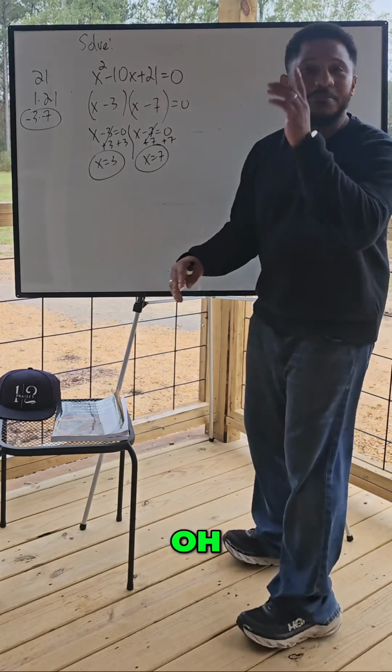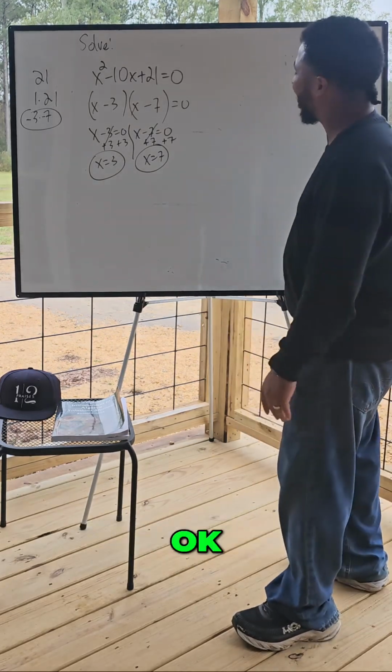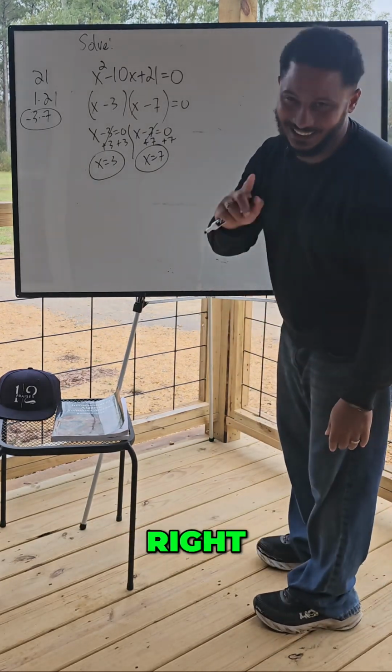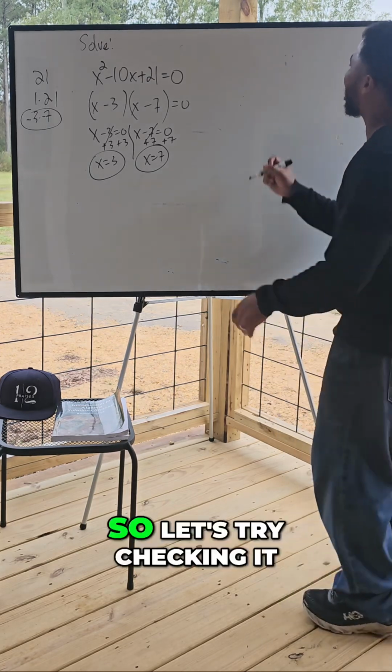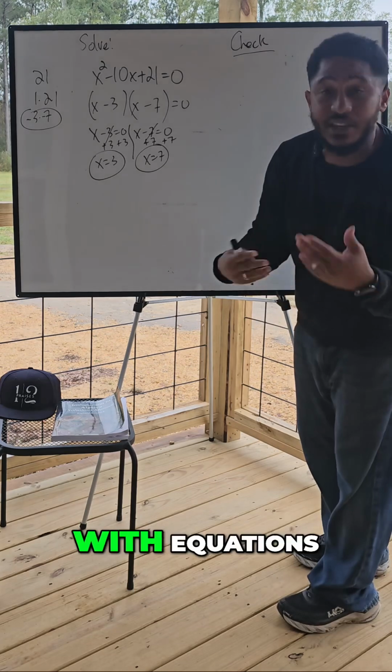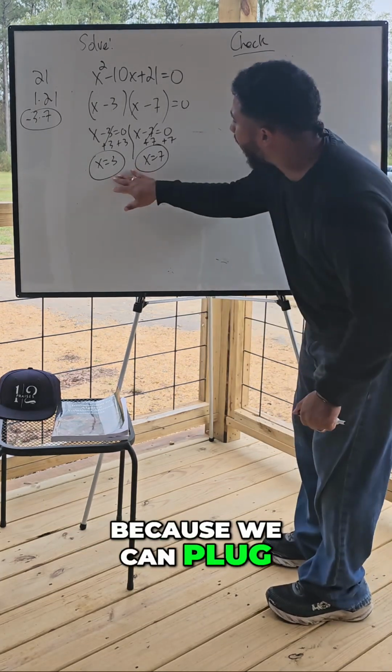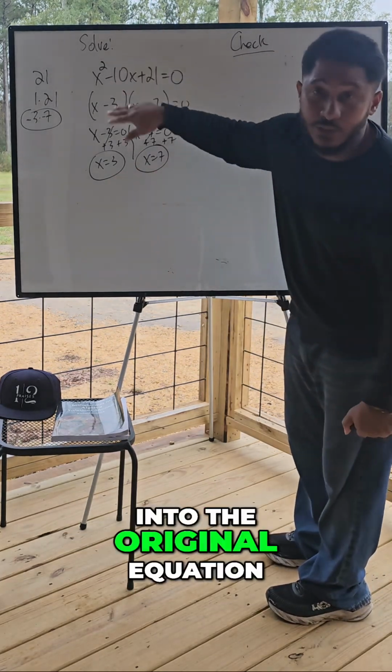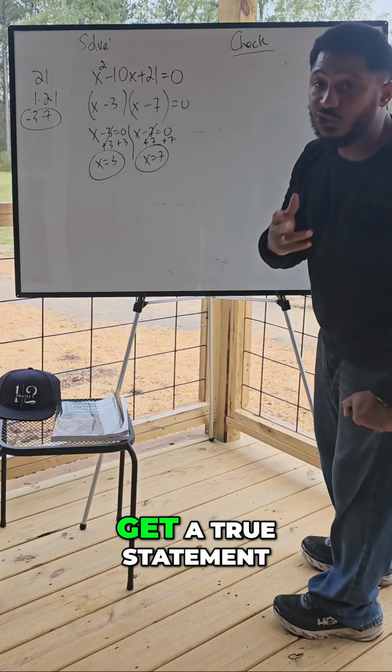And so that's it. Oh, don't forget, you can check it, okay? We call it our Nike step, right? Check it, you get it. So let's try checking it. How do we check to make sure we have the solutions? Well, with equations, it's easy to check because we can plug those solutions into the original equation and see if we get a true statement.